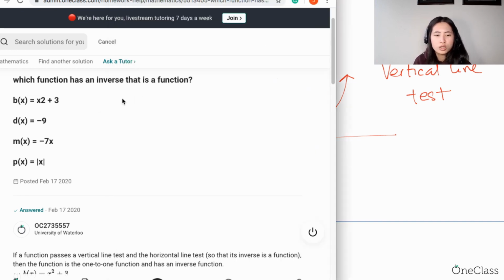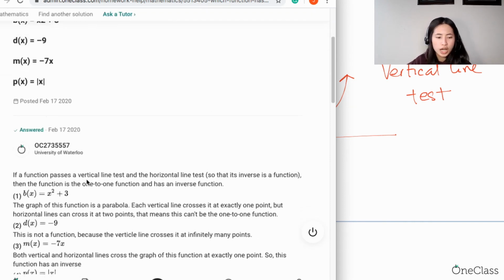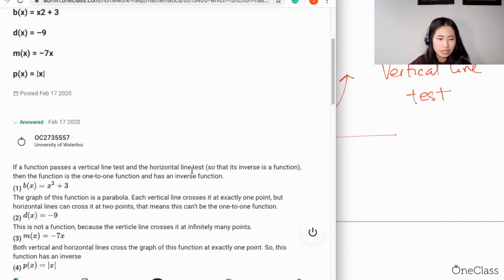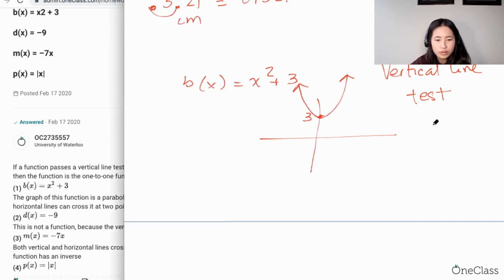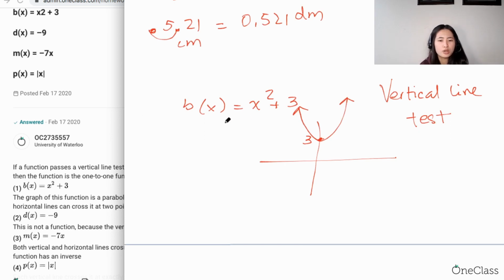So supposedly you wanted to know whether you have an inverse function. What they're trying to propose is you have this horizontal line test and then it's a one-to-one function. So this horizontal line test is basically how you find out about the inverse. So how do we find the inverse of a function? You have b of x, which is equal to x squared plus 3. So let's say you switch your y and x. But there's no point in doing that because you can actually apply this horizontal line test.